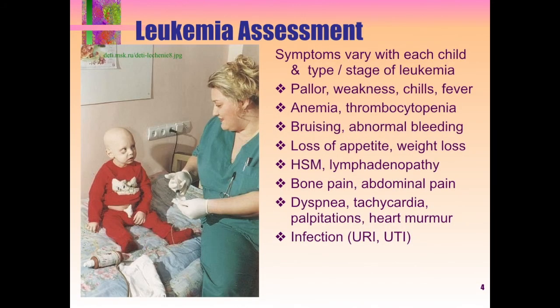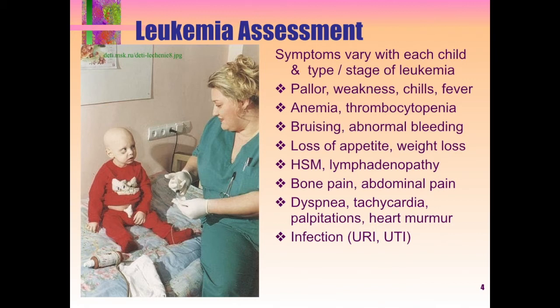What are the signs and symptoms of leukemia? Well, like I said earlier in a previous video lecture, at the beginning, all they have is they're pale, they may not be playing as they used to, and they might have a fever. When the parent finally brings them in and we do blood work, we see that the child has an anemia and a thrombocytopenia. When you look at this little child, that child is very pale. Look, they're almost as white as that piece of paper that's up on the wall.